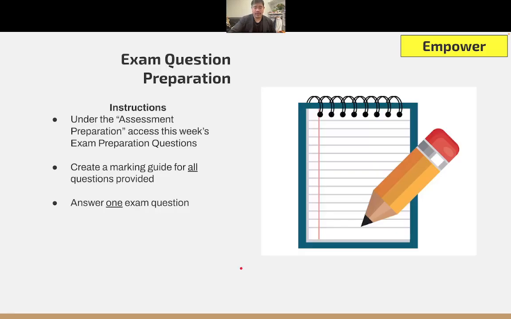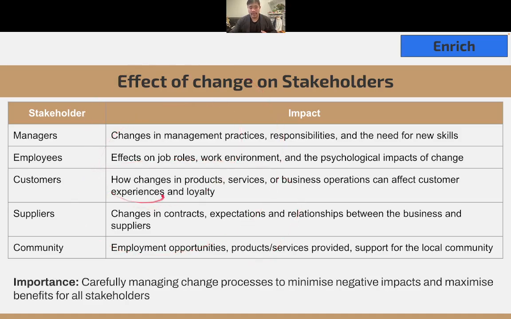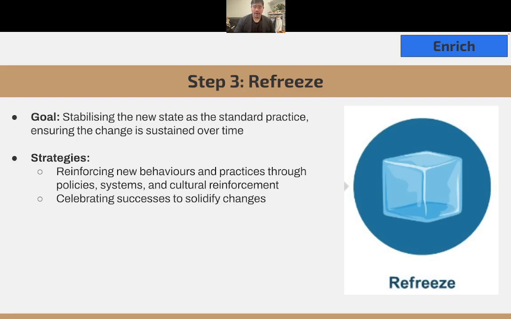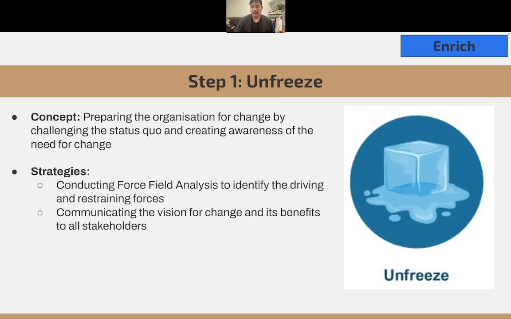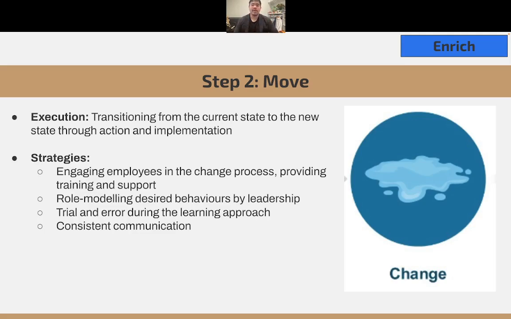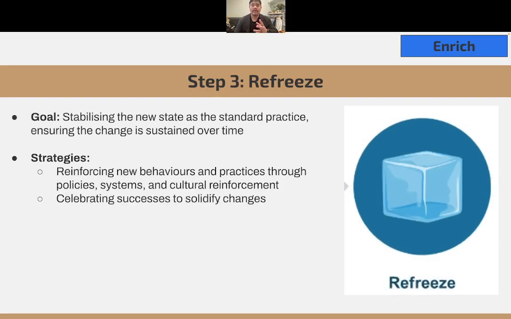That is pretty much it. But effectively for this chapter, this topic, what you need to be thinking most about is always the effect on this, and be very clear about the effect on the stakeholders. You might need to do a propose and justify, or maybe even an outline, when you are going through the different steps of unfreeze, move, and refreeze when a company is going through a business change.